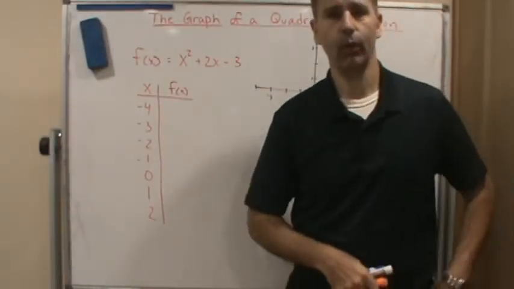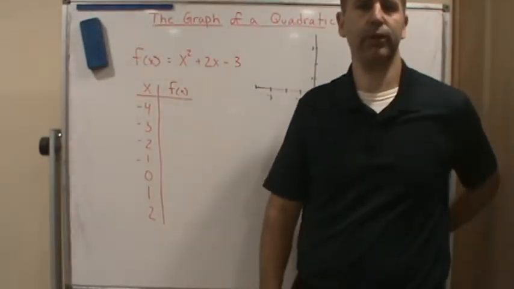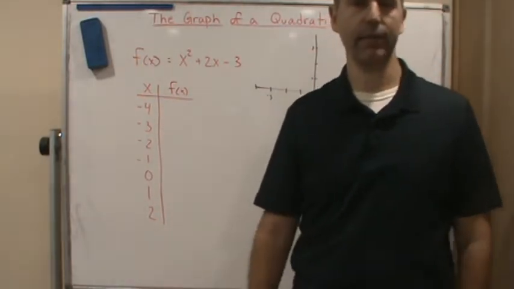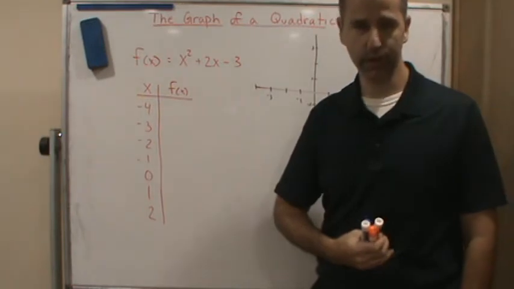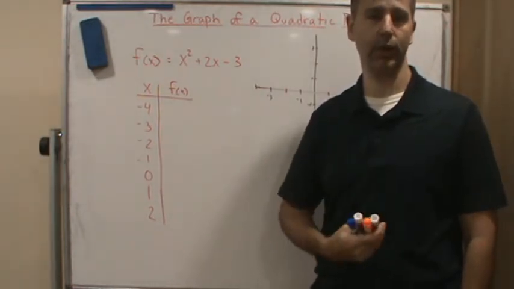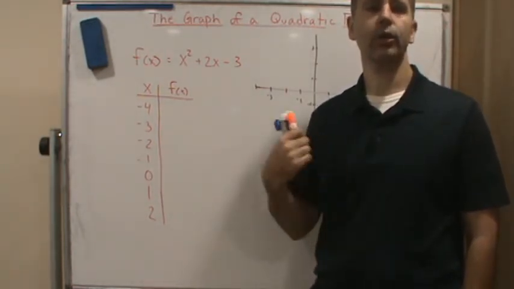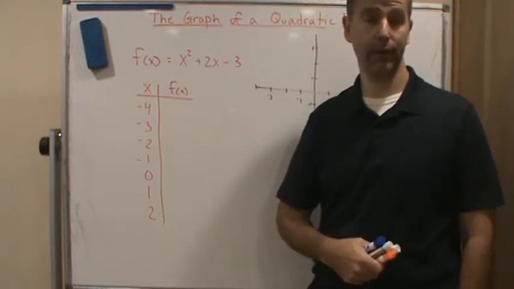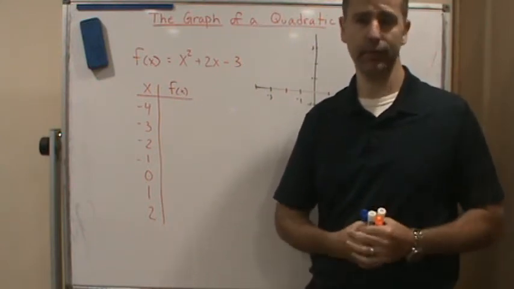Okay, so welcome, and today we're going to talk about the graph of a quadratic function. In the last series of videos we talked about the quadratic function and quadratic equations, and so now we're going to look at the graph of those. We're going to talk specifically about how we graph these and what type of graph this is.